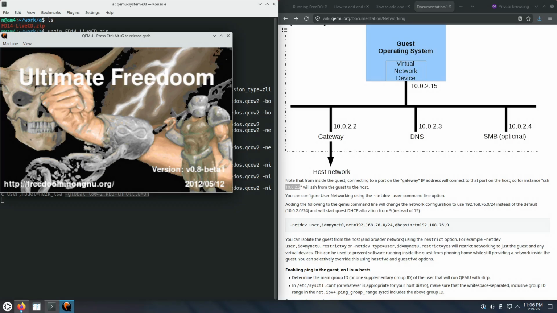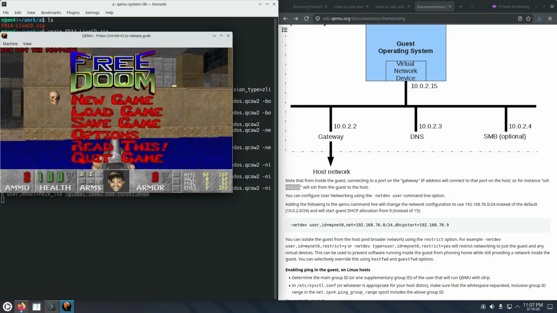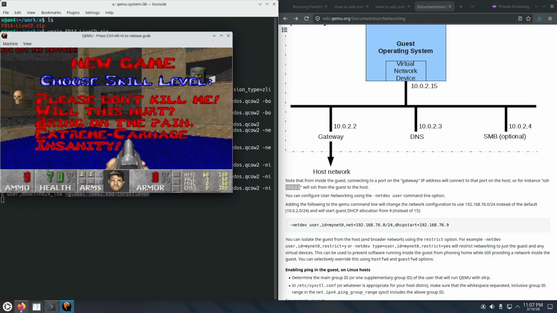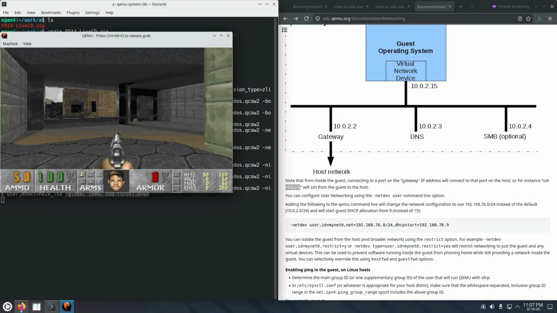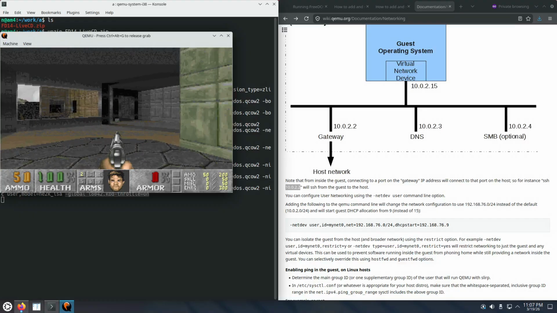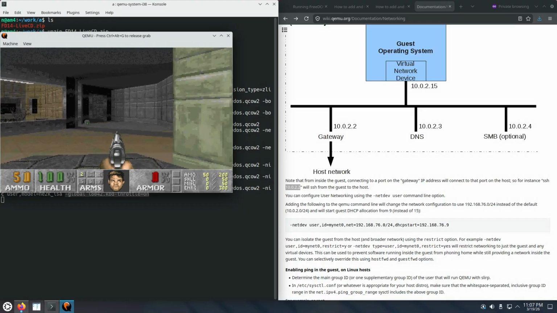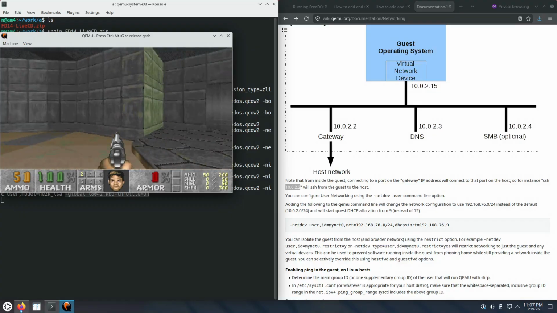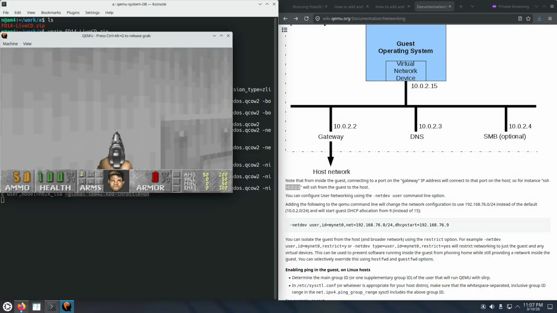Ultimate Free Doom. New game. First episode. Please don't kill me. So the keyboard keys and mouse. Okay. How do we open this thing?